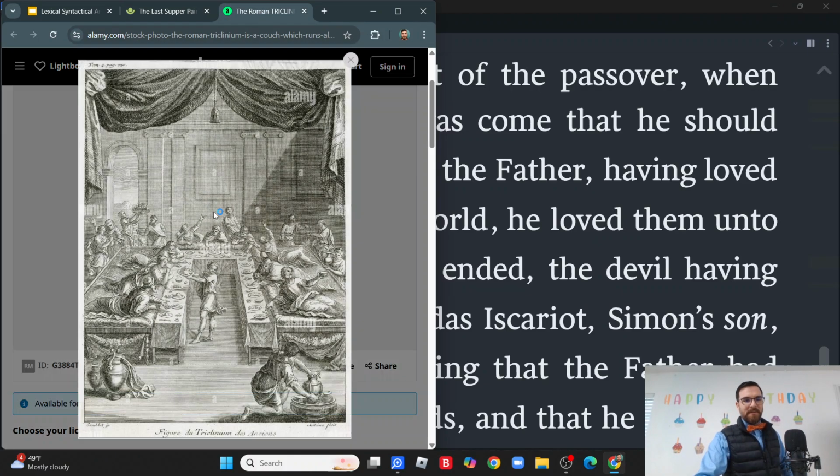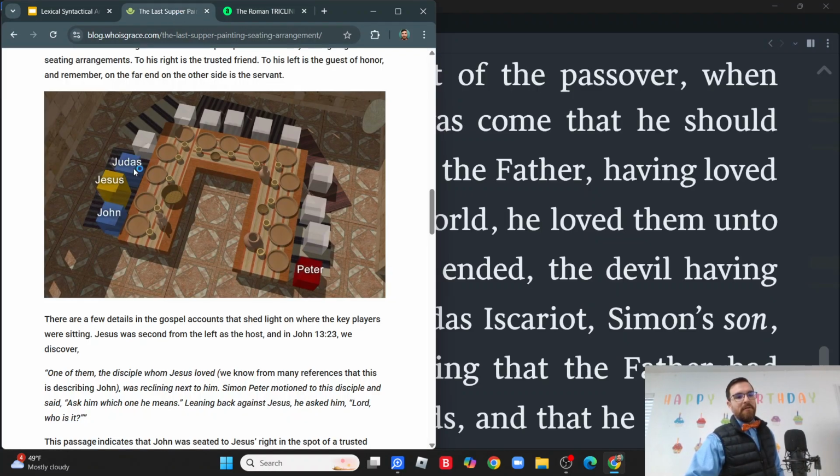Another picture. Oh, this one's kind of small, but see how they're lying down and they're on an arm. They reach out and they eat. It also helps to make sense, depending on where. Let's say this is Jesus' spot. You have John and Judas, and it says John just says, "Hey Jesus," and Peter's like, "Hey, what did he say?" And John just goes, "Hey Jesus," and asks him a question. If he's lying right next to him, that makes sense. He just leans back and asks the question. He's right there.